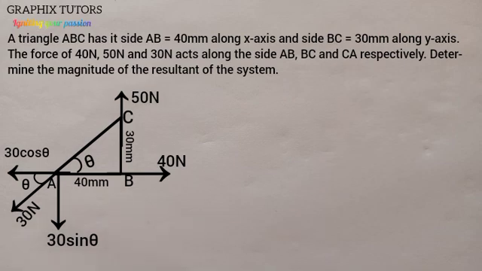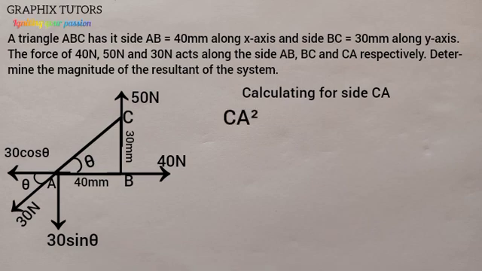So let's move forward. Now, before we go again, we discover that we have three different sides, but only two of the sides are given. The third side is not given. So let's calculate for the third side. To calculate the third side, we need to apply what is called the Pythagoras Theorem. And Pythagoras Theorem says that the longest side squared, and what is the longest side? That is CA squared, is equal to what? The opposite squared plus the adjacent squared, or the adjacent squared plus the opposite squared.